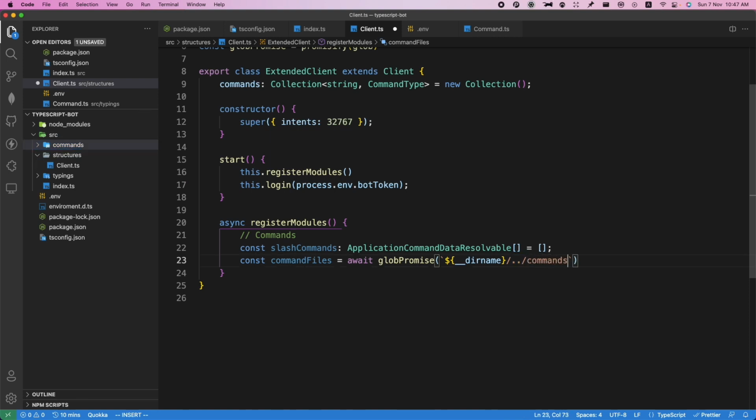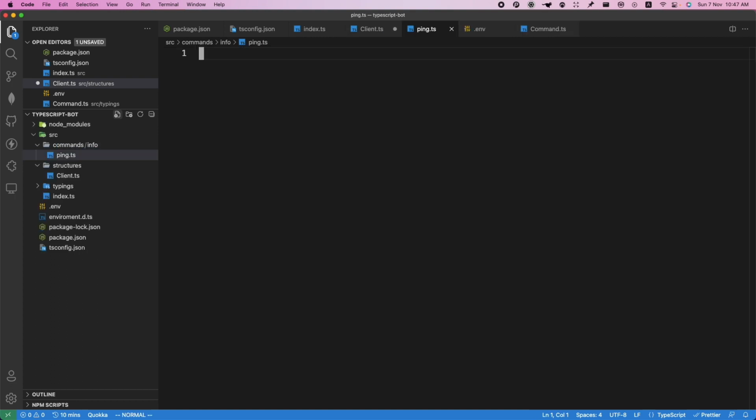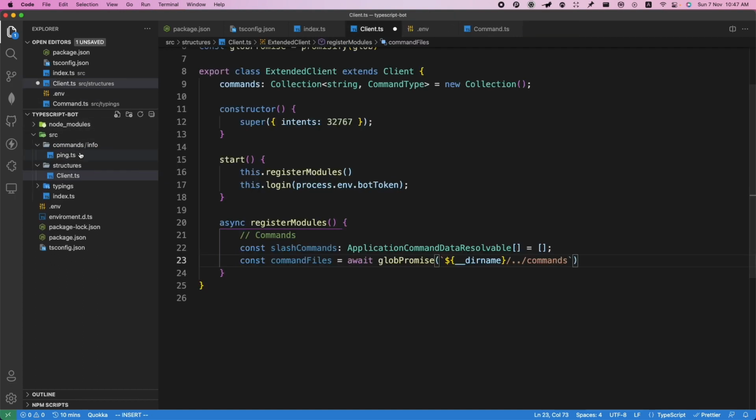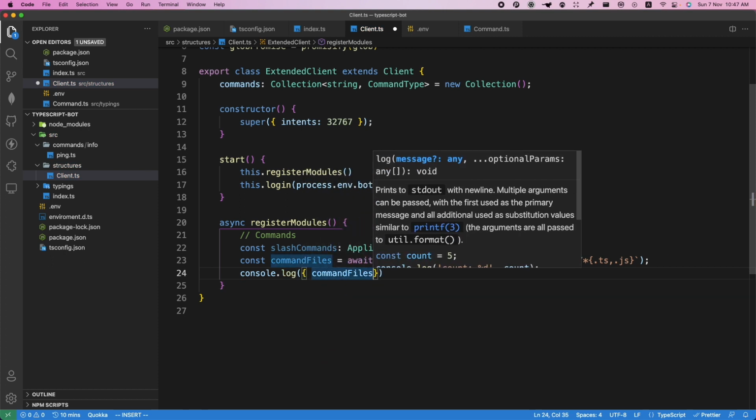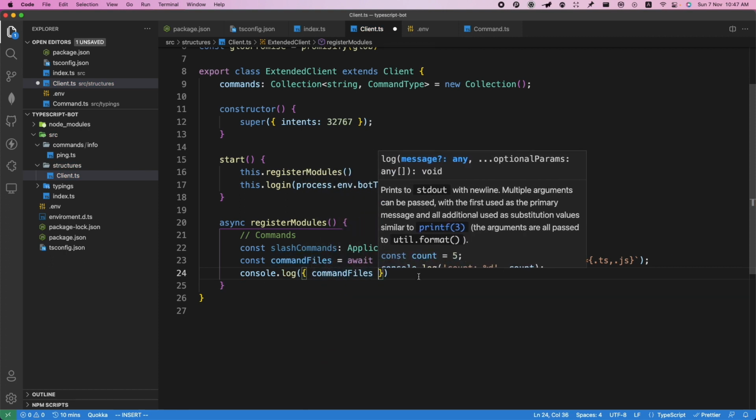Alright, so in our commands folder, we're going to have subfolders like info, and we're going to have a ping.js, or ts I mean. Alright, so in order to access these commands, we can just make the category as any category, and then in that category must either have .ts or .js files. Alright, make sure there's no spaces in here, or else it's just going to take that into account. So this basically returns an array of file paths, and we can also console log that if you want. So you can just do console.log(commandFiles), to visualize the file paths.